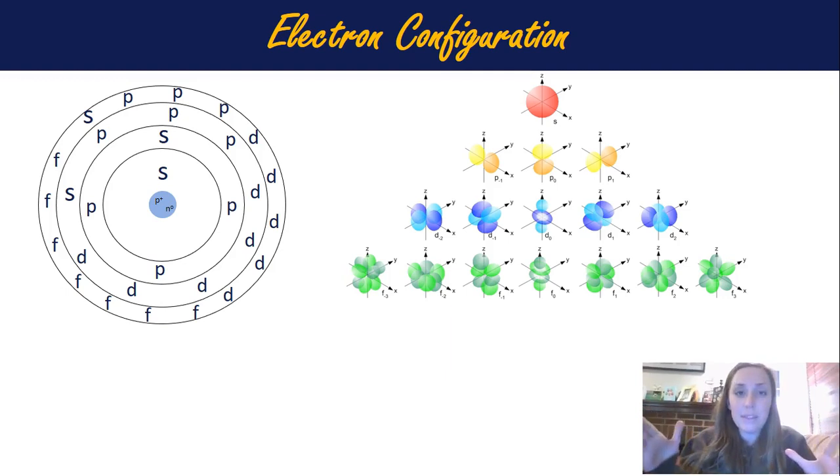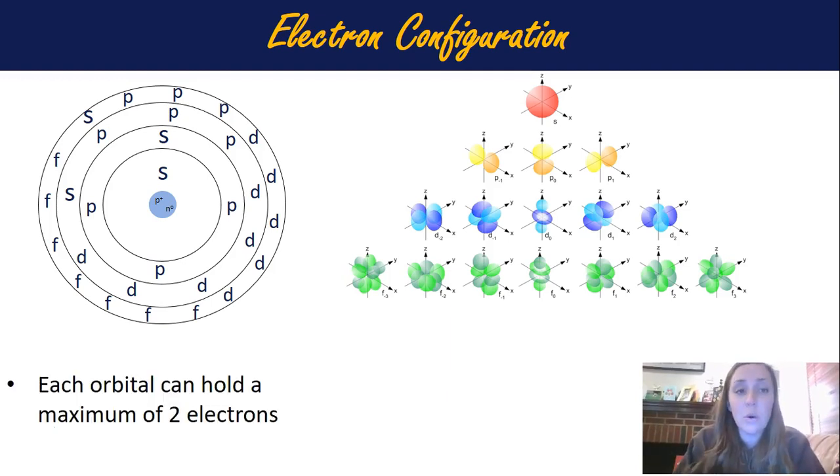Any energy level bigger than that, so fifth, sixth, seventh, would look like the fourth, except you don't end up having the F orbitals past the fifth, just because the atom gets too big and too crazy for what we can handle right now in current nuclear chemistry. Remember the rule that each of these orbitals, each of these letters that I've drawn in here, can hold a maximum of 2 electrons. So this 2s here, second energy level S shape, can hold 2. This 2p can hold 2. This 2p can hold 2. This 2p can hold 2. And we're going to go through those in a bit to remember.